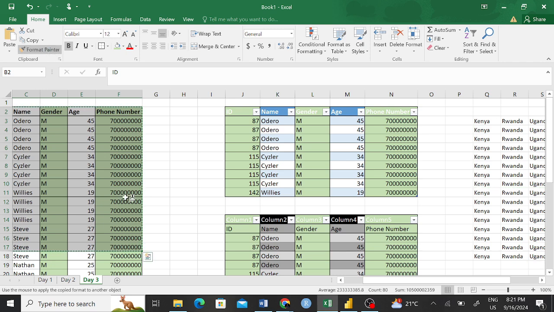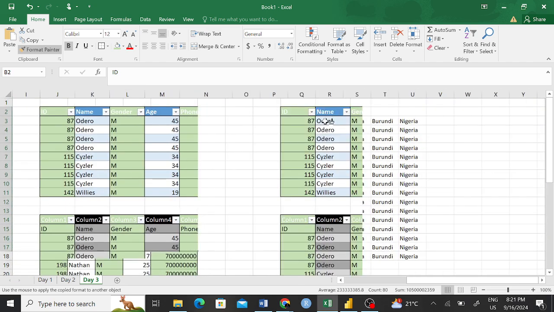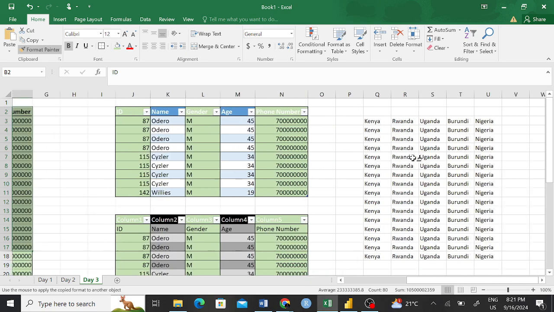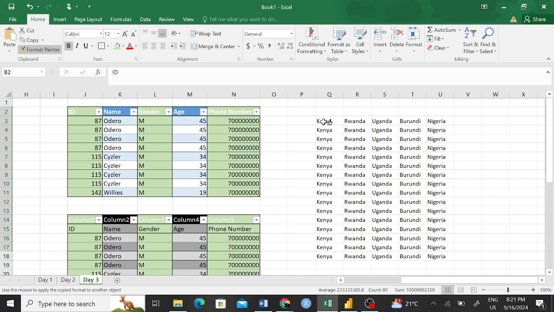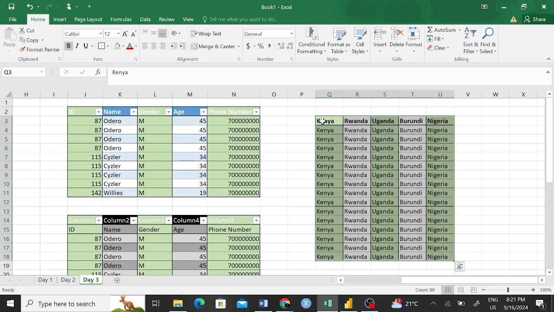So this is what you want. So we have copied the formatting. You can see there's a brush. So you can just come here to Kenya and apply it there. So you can see the formatting has been copied into this. So you have Kenya, Rwanda, whatever.